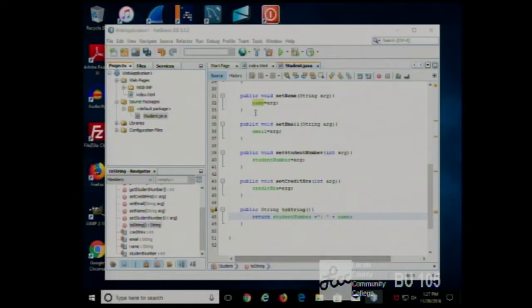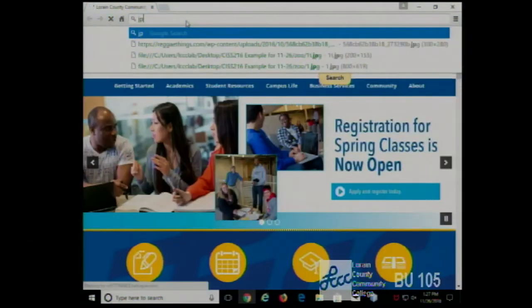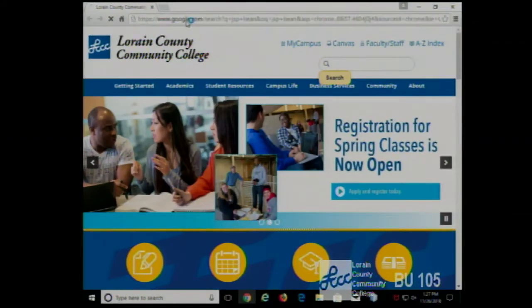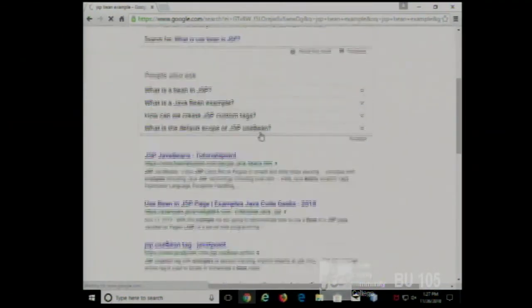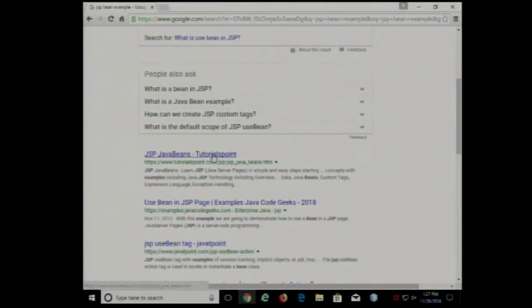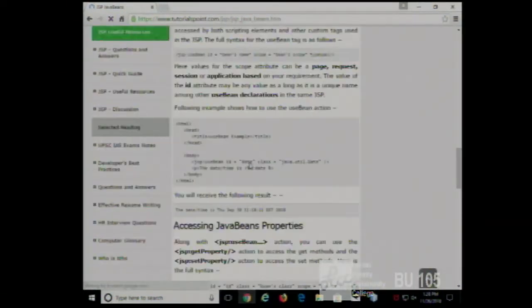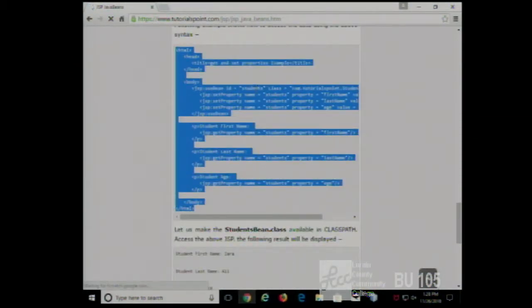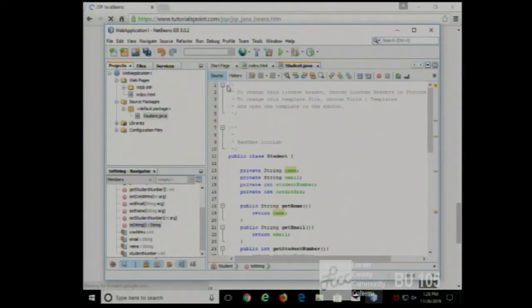So I'm going to find, just to start myself off so I don't have to type a lot of stuff, a JSP bean example. Should implement the serializable interface. I forgot that part. Okay, they did almost the same thing here. They put it in a class. I'm going to use the JSP example that they use. So I'm going to put this in a package, first of all. Java Server Pages.